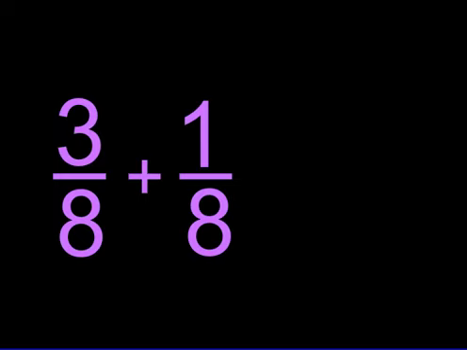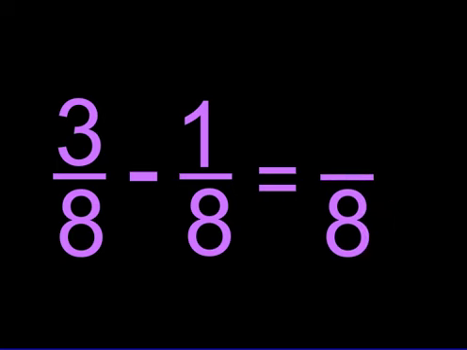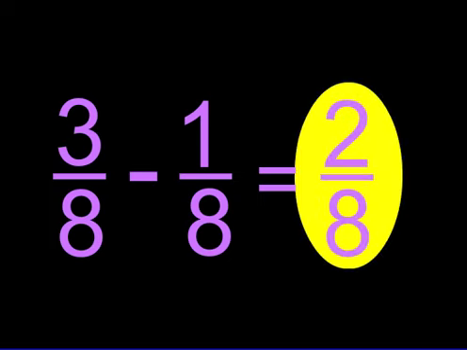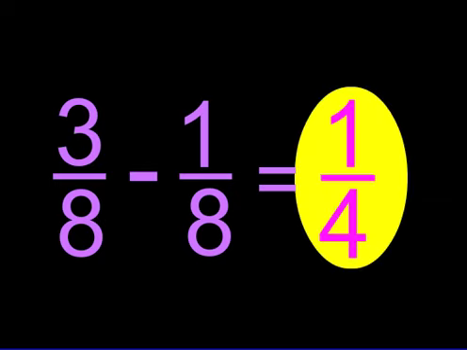If we go back to our original problem and change the plus sign to a negative sign, the process is still the same. The denominator is still eight. For the numerator, three minus one equals two. Two-eighths can further reduce. Two goes into eight four times, and two goes into itself one time. So one-fourth is our answer.